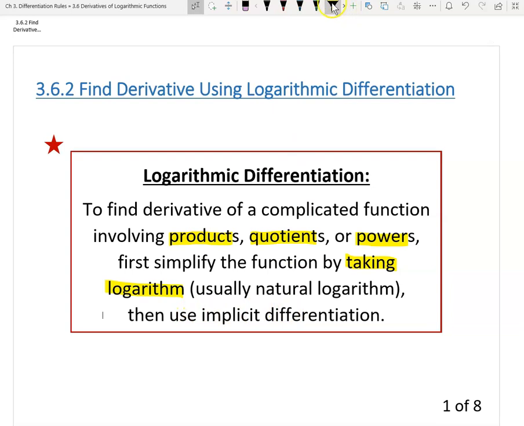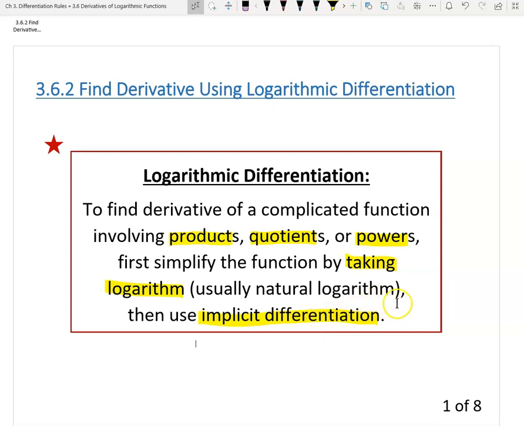For an implicit equation, we can use the implicit differentiation method, right, to find the derivative. Implicit differentiation has two steps. The first step is to differentiate both sides. The second step is to solve the linear equation for dy/dx. If I put these together, usually we say there are three steps. The first is to take the log of both sides to simplify the function. The second is to differentiate both sides of the implicit equation. The last step is to solve the linear equation for dy/dx.